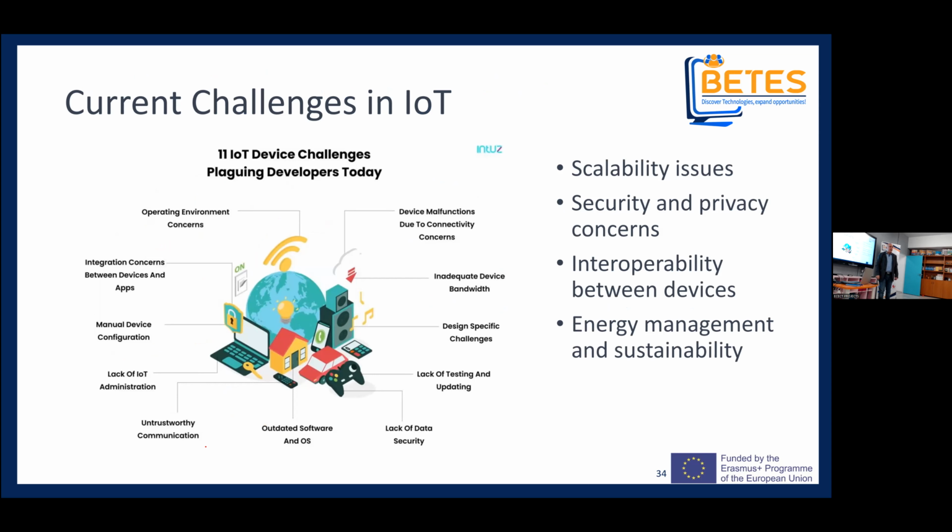But IoT comes with many, many issues, and it has many, many challenges. As we saw before, there are many wireless communication protocols. There are many manufacturers producing IoT devices. So we have scalability issues, security and privacy concerns, and interoperability between devices. This is possibly the most important thing.